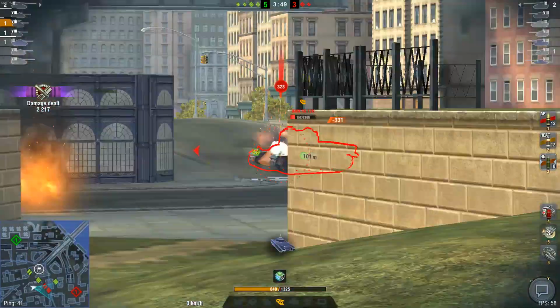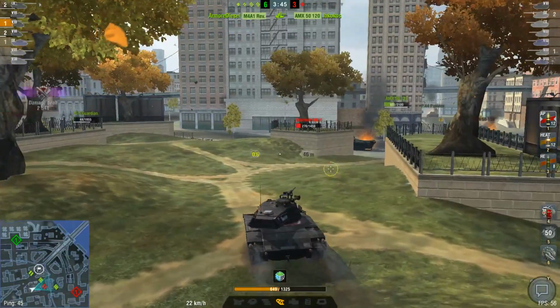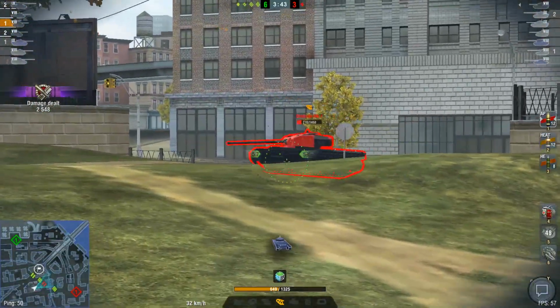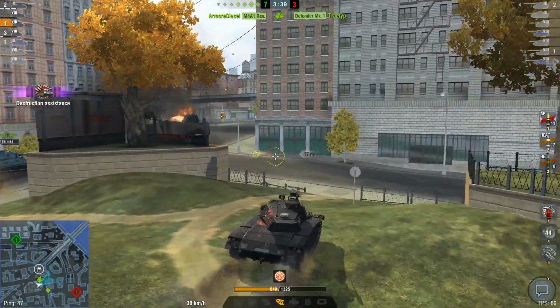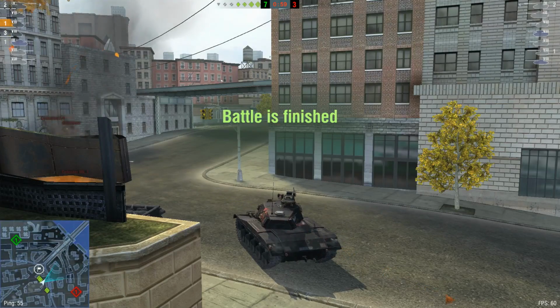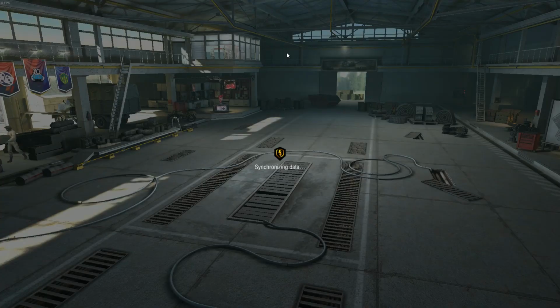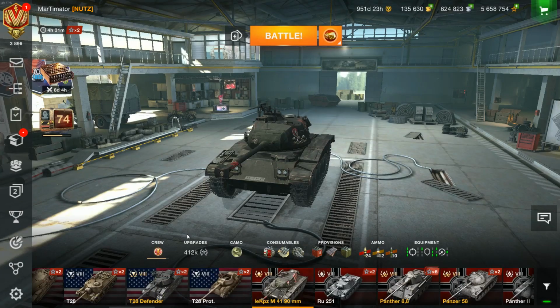Yes. See, that is the power of the HEP. You can pen that thing with the HE and do 300 damage. It's great. It's a very, very good anti-light tank weapon, especially against T49s and RU2F1s and stuff like that. It also has great gun depression. And since it's a light tank, it doesn't have any armor whatsoever, but has great mobility. So that's 2.7k. Not too bad of a game.